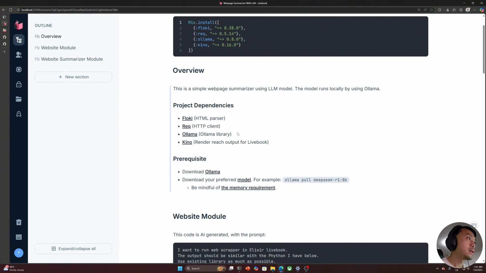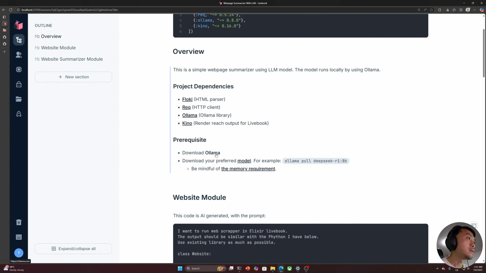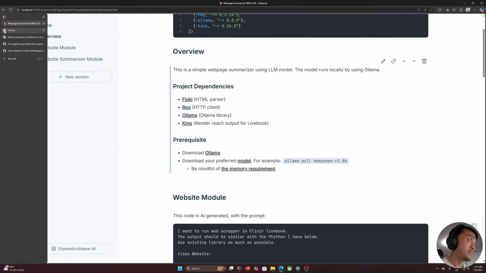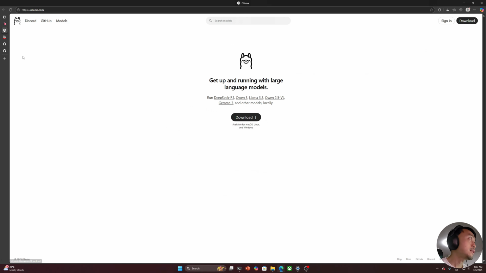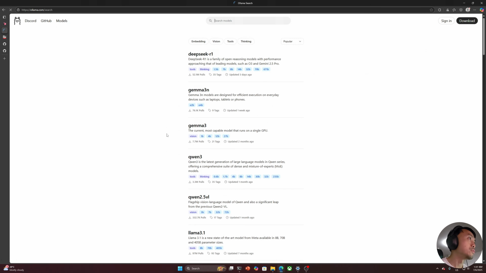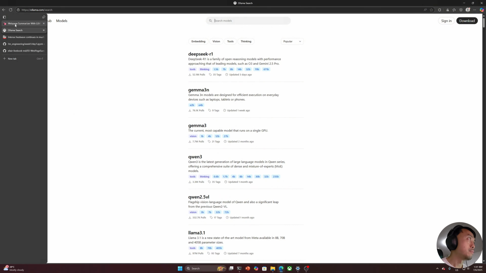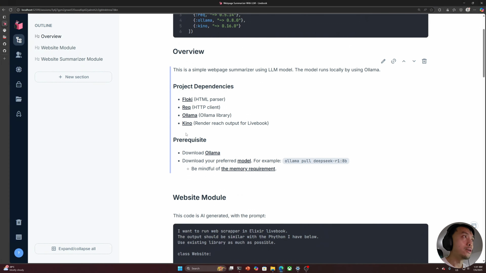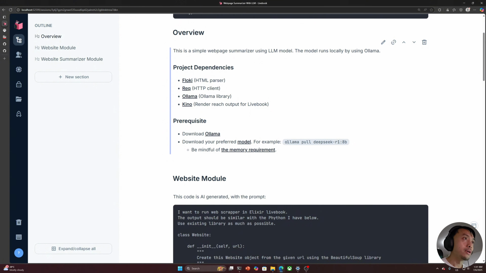So the prerequisite, you need to download Ollama. Then after that, you can choose what kind of models you want to use. In my case, I use two models. I'll show you later. You can pull the model using this command, ollama pull, and then the name of the model.